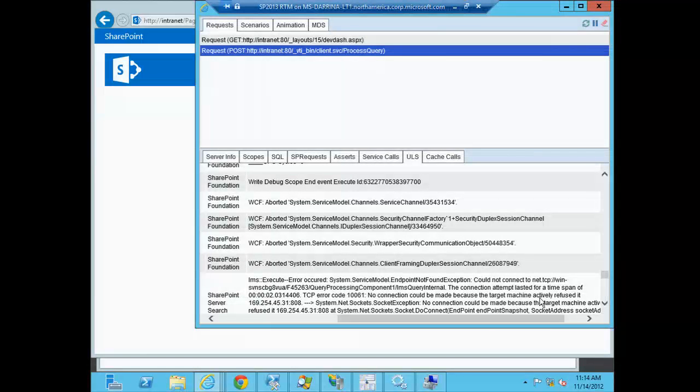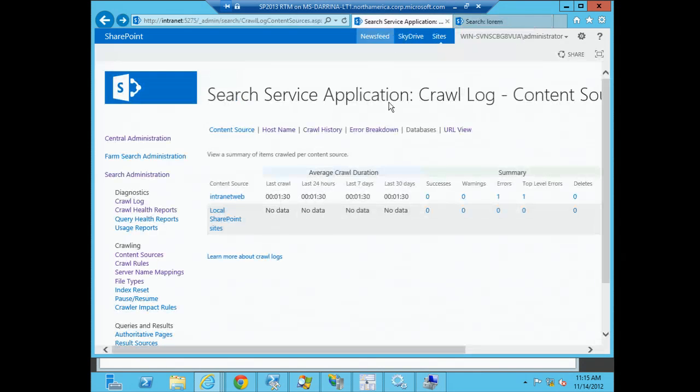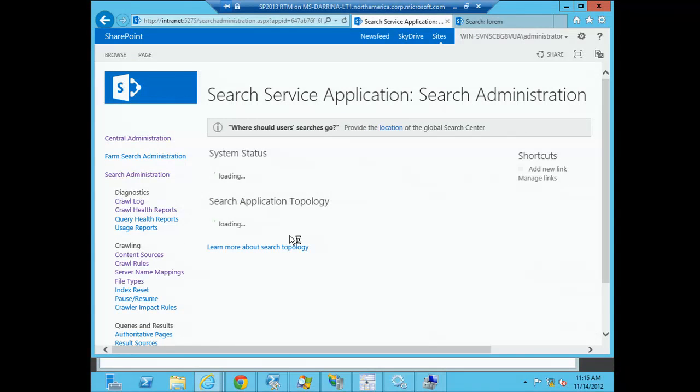Could be that if this is a multi-node system, which this isn't, it's a single node, but if it was a multi-node system, it might be some kind of DNS resolution, could be a proxy setting, could be a firewall, right? I know that's not the case in mine because I know that's not the problem. So what I would do here is say, okay, there's something wrong with that service application. So if I go in and refresh this here, okay, for one, it's taking a while to start up. There's really something wrong with the search service application.